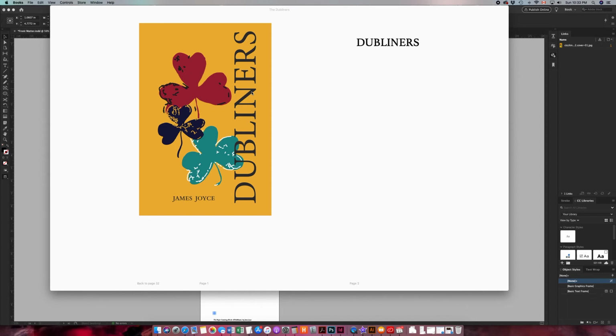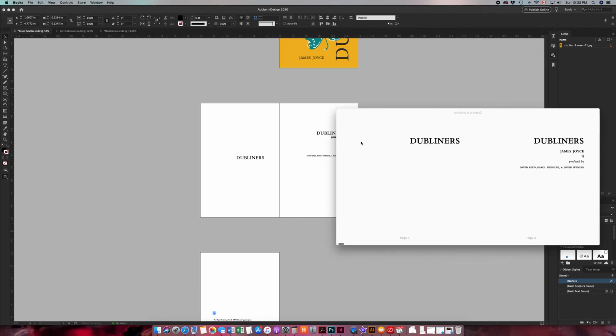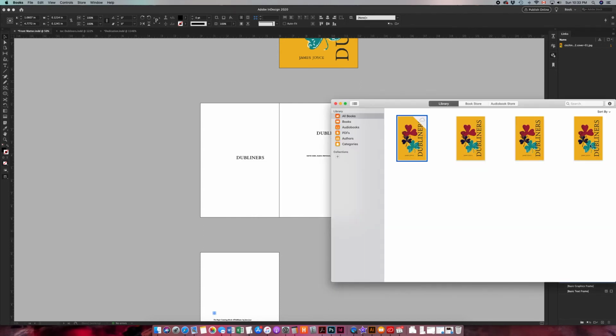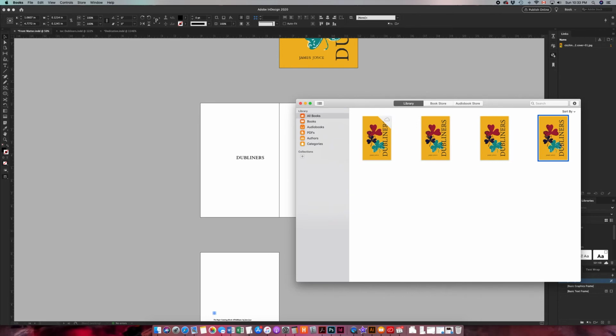Okay, so if I'm happy with this, I would go through and make sure that everything is in my folder to be packaged, I'd go through and package my InDesign document. Again, make sure that no errors come up, and if you do, try to get rid of them before you actually submit your document.